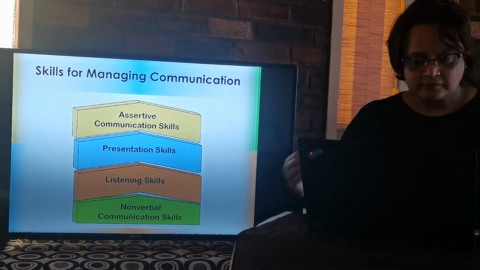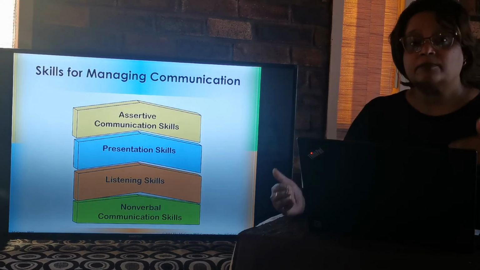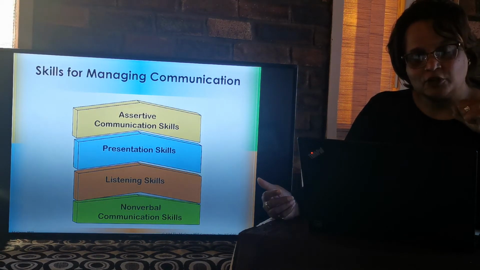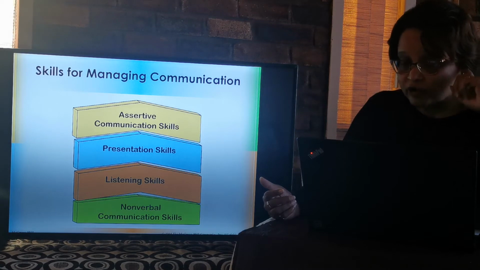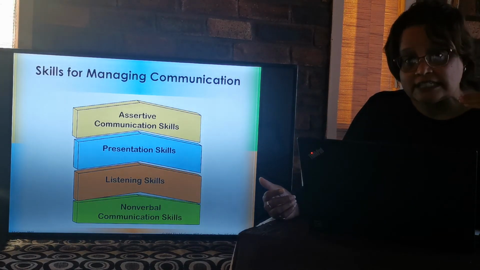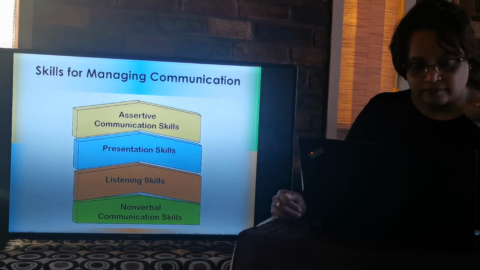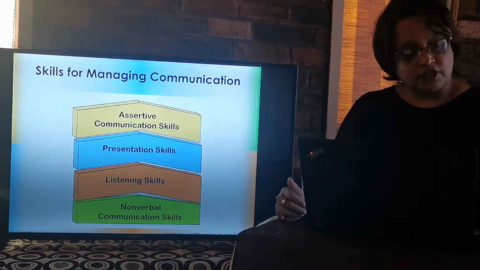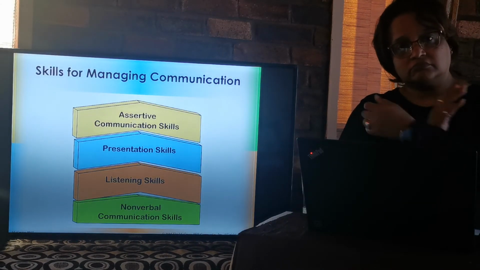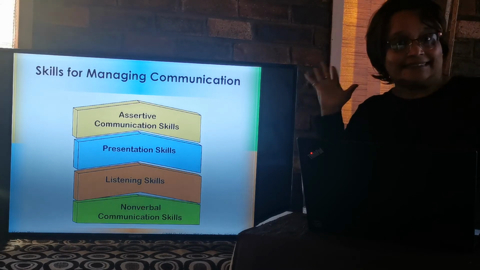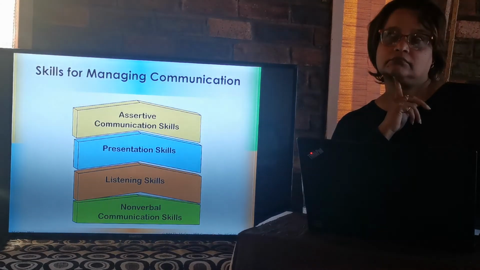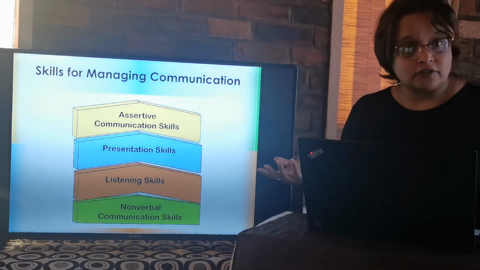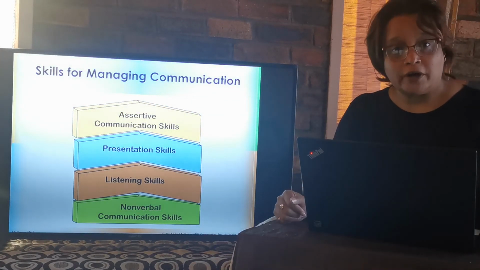Listening skills. Are you listening? Because yes, maybe you can hear me, but do you listen to the information? Do you have listening skills? Hearing skills, yes, because you've got 100% hearing, but are you listening to the information? Non-verbal communication skills. Like I said, gestures, and we will go through that just now. Disinterest. That's saying a lot without me uttering a word.